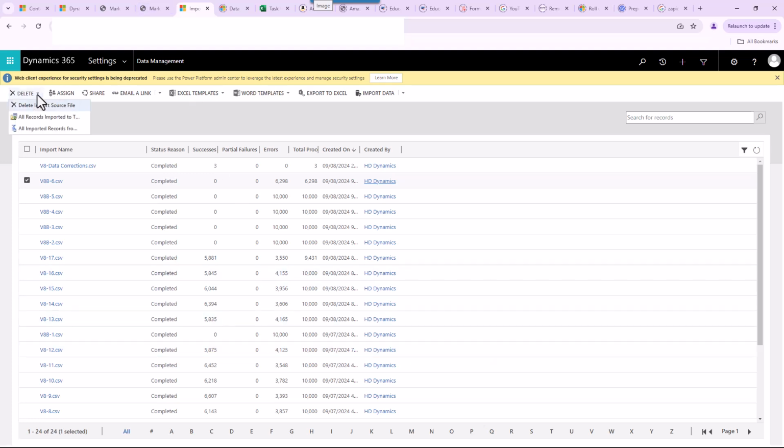And then the final option is if you have a zip file you uploaded. In some cases, you can actually create, say, a zip file containing contact and account data, and it will upload both of those in turn. I haven't actually used that at all. I know it's been there for a very long time. I've just never used it. But what that does is it removes all the records from all of the data that was imported. So same thing as the middle option. But this is really handy if you need to start over.